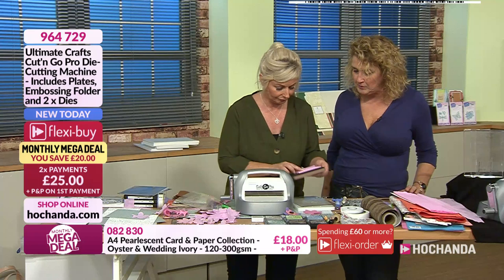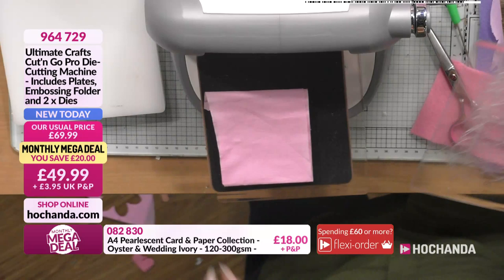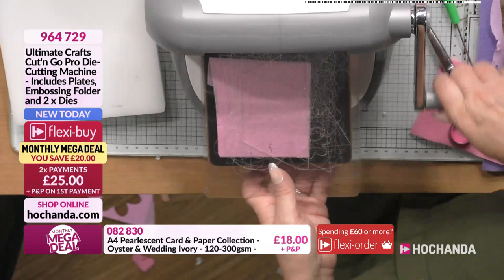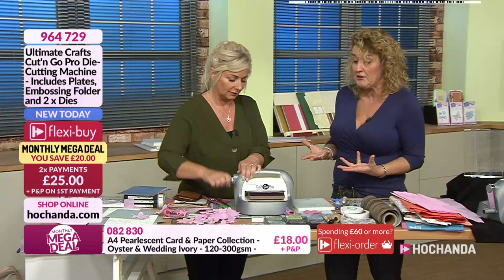The same I would have said. You could still use your thin dies, but you'd probably only be able to cut half of that amount. What you do sometimes find, and we found with the butterflies, is that it compacts things when it goes through. So if you've got something intricate, it's more the separating of those elements that's going to do the damage. It will cut through, but it fuses them together a little bit around the edges.